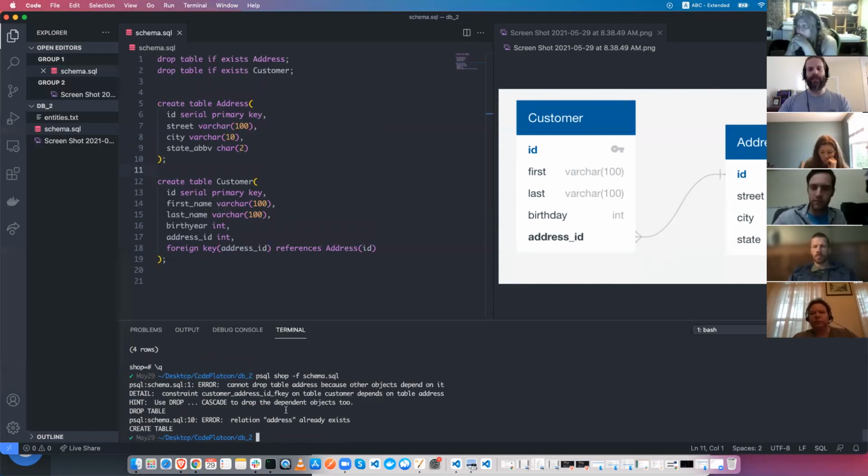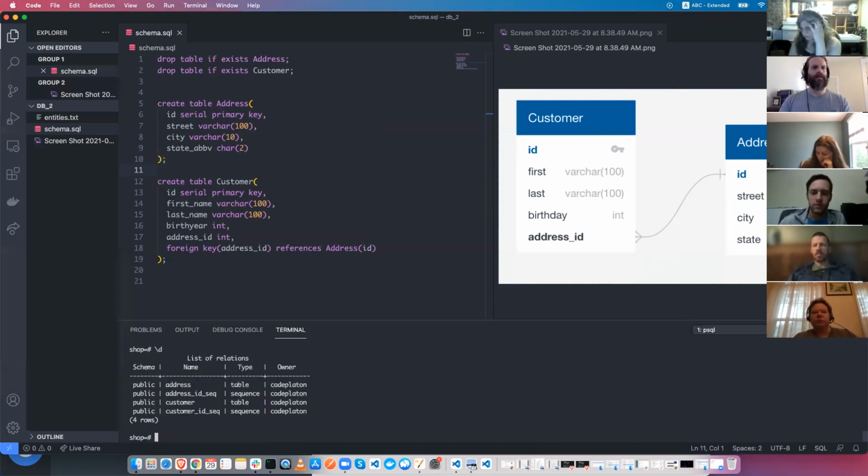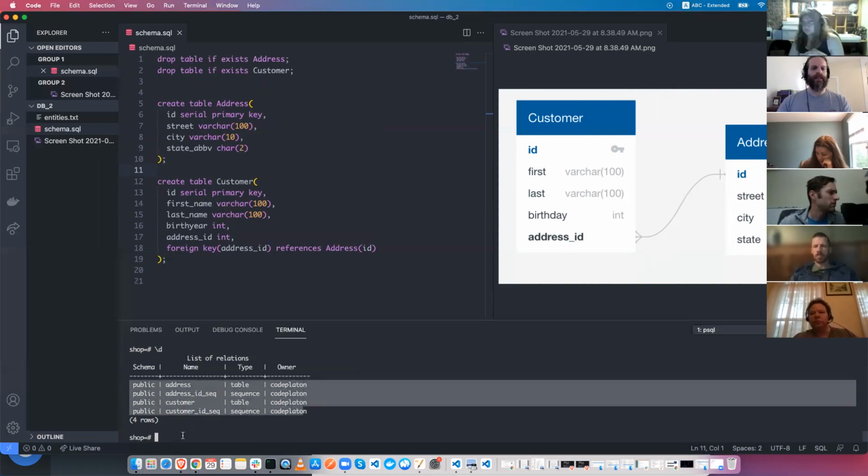Okay, so now we have yet another error. First off, let's go into our database and see what happens. So PSQL shop. So we have these databases.